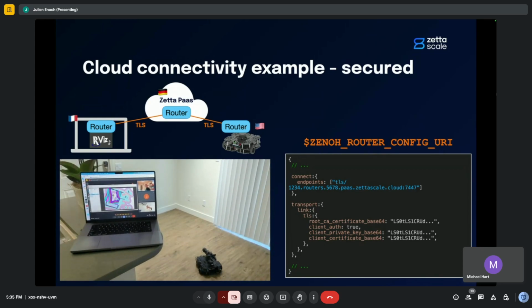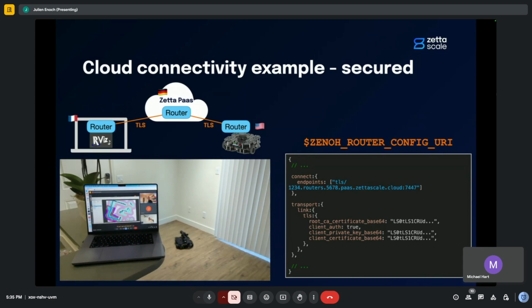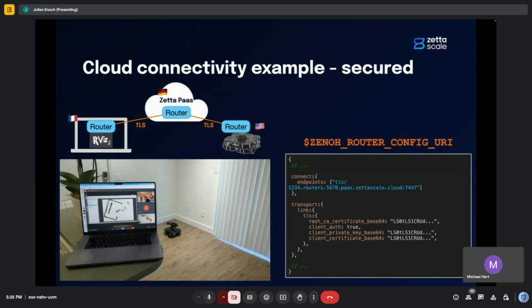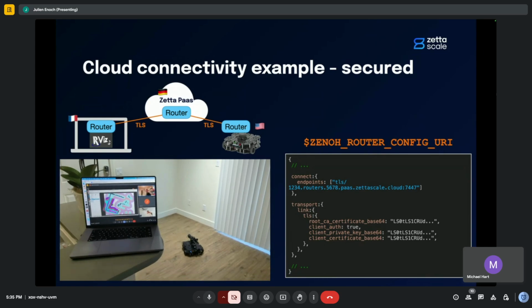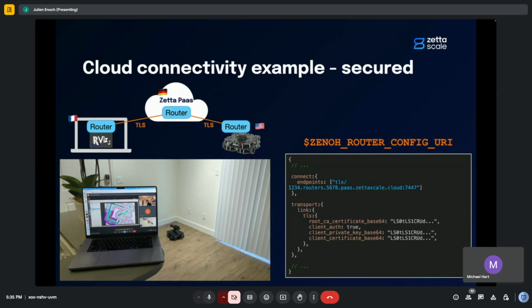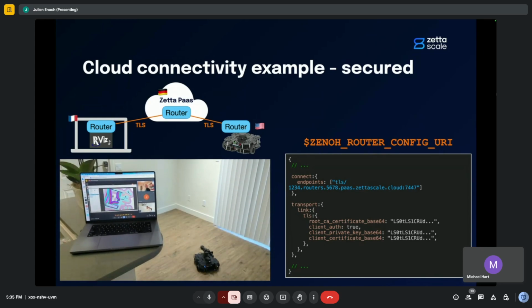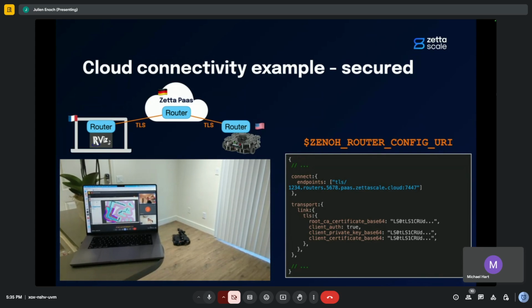The Turtlebot will get the public IP of the router and can connect to it. But the router in the cloud, even if it gets the private IP from the Turtlebot, will not be able to establish the opposite connection.